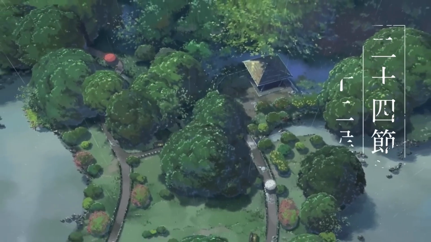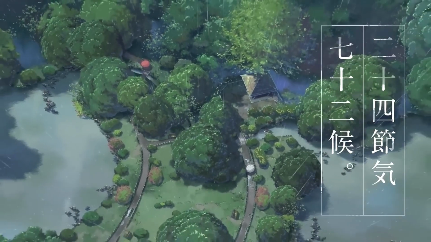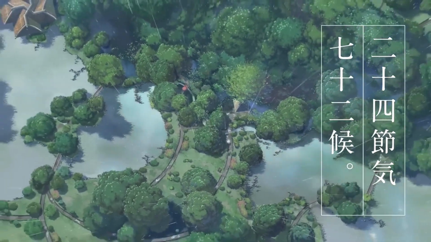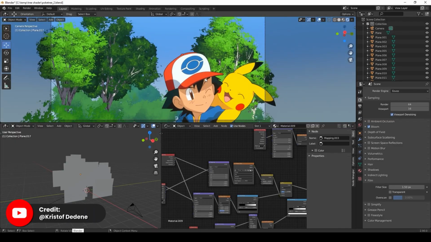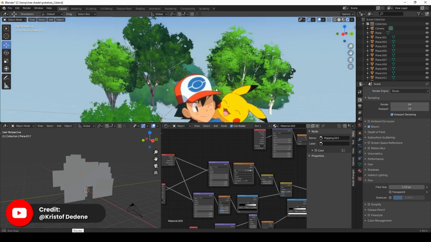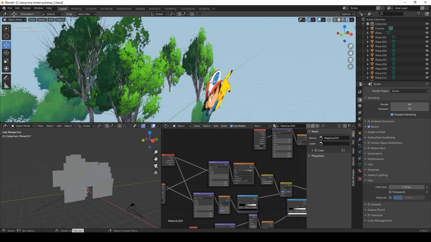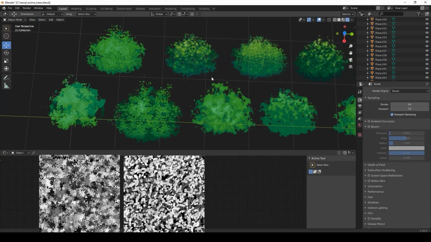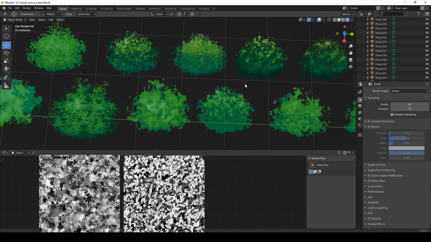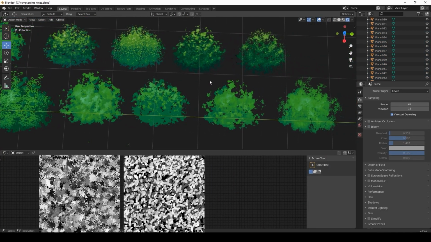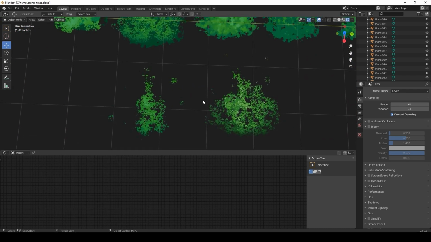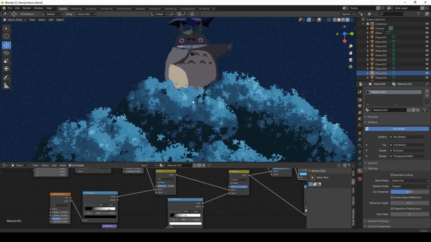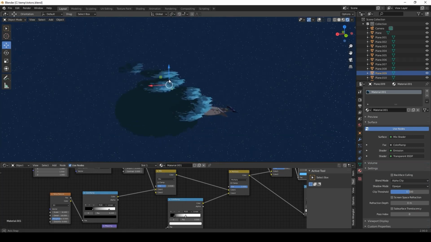Creating convincing and appealing NPR trees can be quite challenging, often requiring specific techniques and workflows. However, the anime-inspired 2D trees add-on by Christophe Dedeen offers a convenient solution for incorporating stylized trees into your projects. This free add-on provides a collection of 2D tree assets, perfect for achieving an anime aesthetic. Rather than relying on traditional mesh-based models, the trees utilize planes with procedural textures, offering a unique and efficient approach.